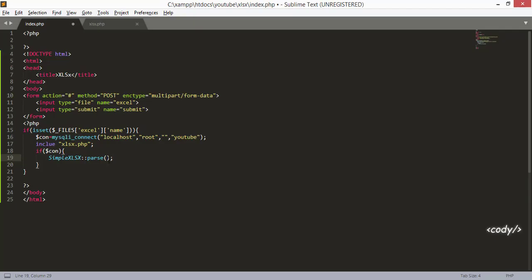Okay? So I'm going to parse something, right? I'm going to parse this exactly. This is the file, the exact file, but tmp_name is the server location. If you don't know the tmp_name, I'm just explaining a bit: if you try to upload a file to the server, first the file is uploaded to this location. That's it. So I'm just using that temporary location. Okay, you can also use a direct file name, in the sense of this file's location. You can use it.